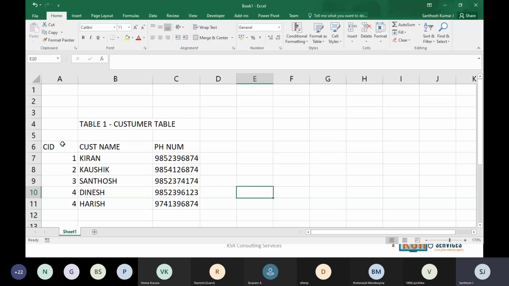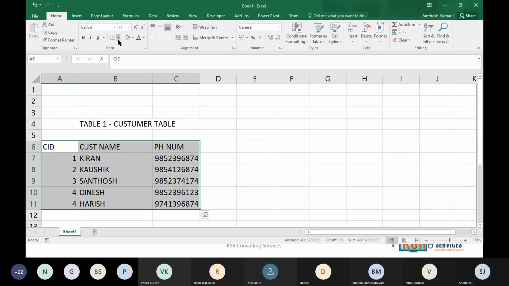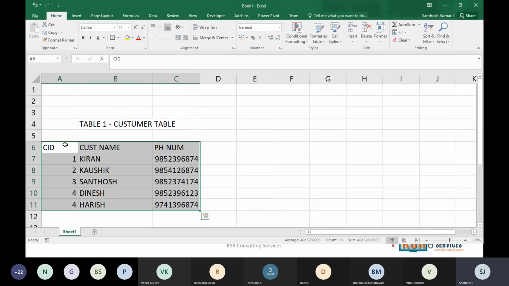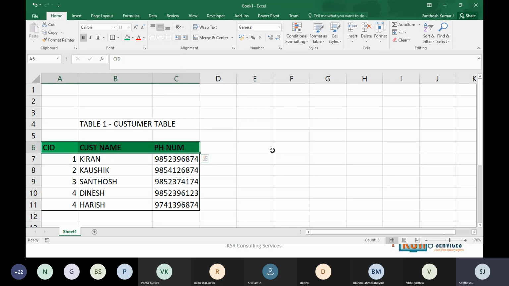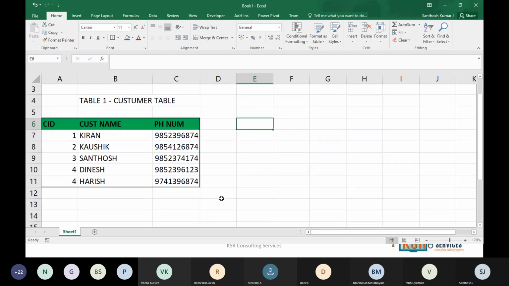Let us say this is one table. These are the column names. Now this is one table.